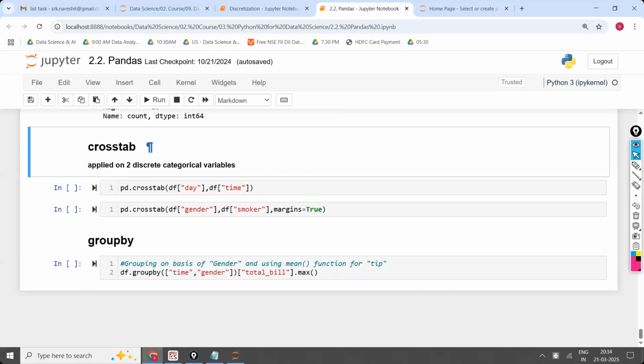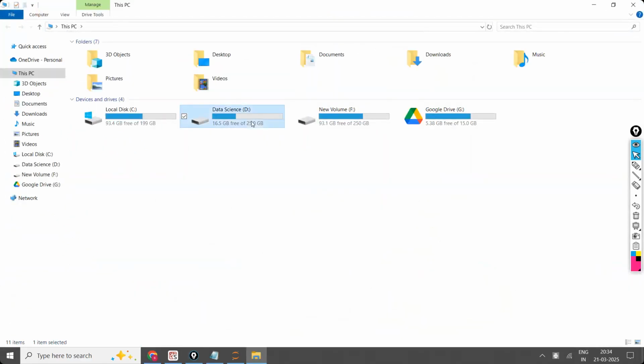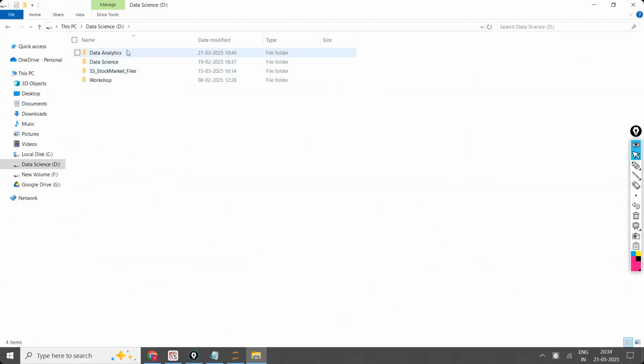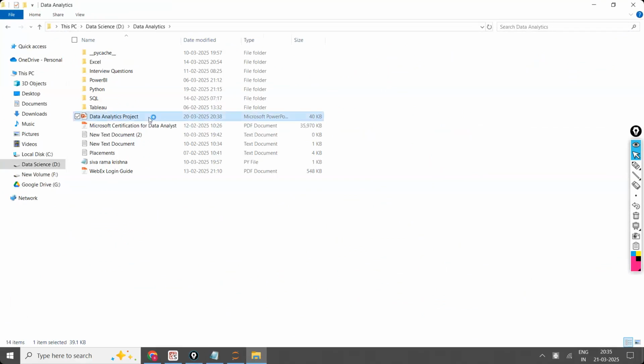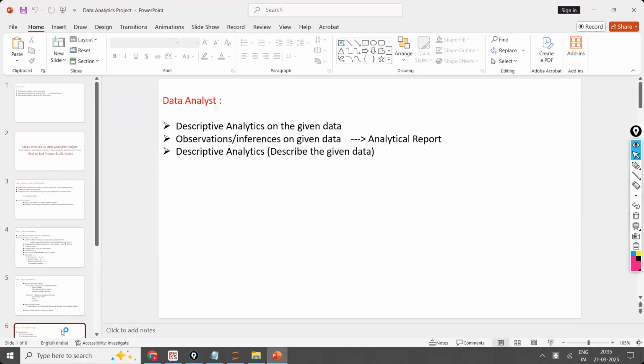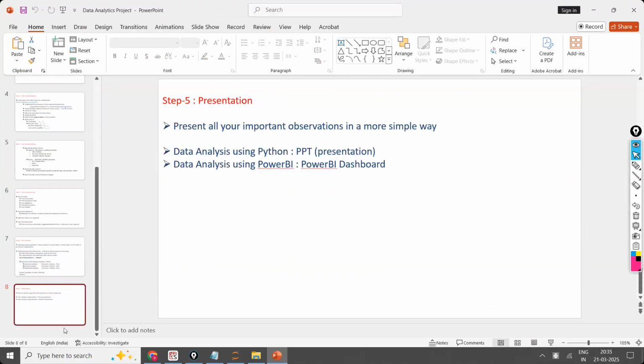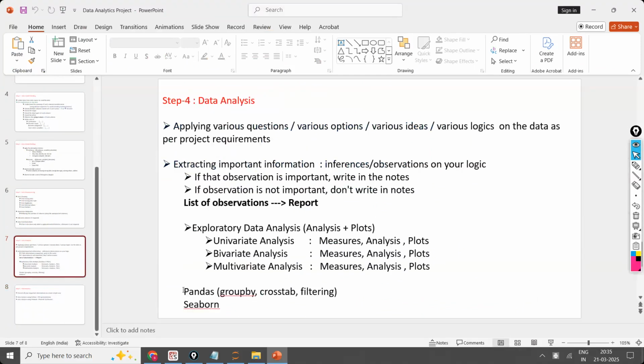Even in yesterday's PPT, if anyone has observed, in the data analysis step, I have written in pandas: group by, crosstab, filtering. What does filtering mean? Extracting the data based on a condition.